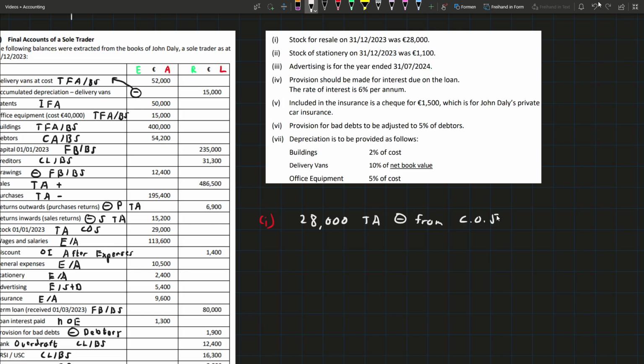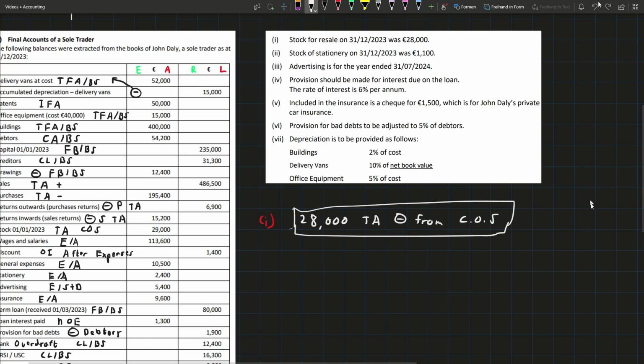If that doesn't make too much sense, you just get used to doing it over and over. But let's think about what we did here. As I said, it works as a revenue, because technically we're taking away from an expense. So you can think about it as that. We're doing a minus from an expense. Expense is on the left side, so we're doing minus 28,000.